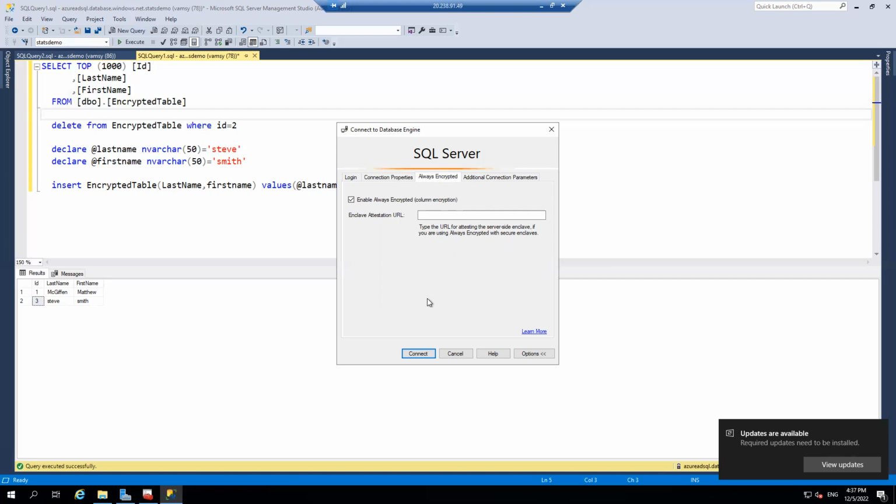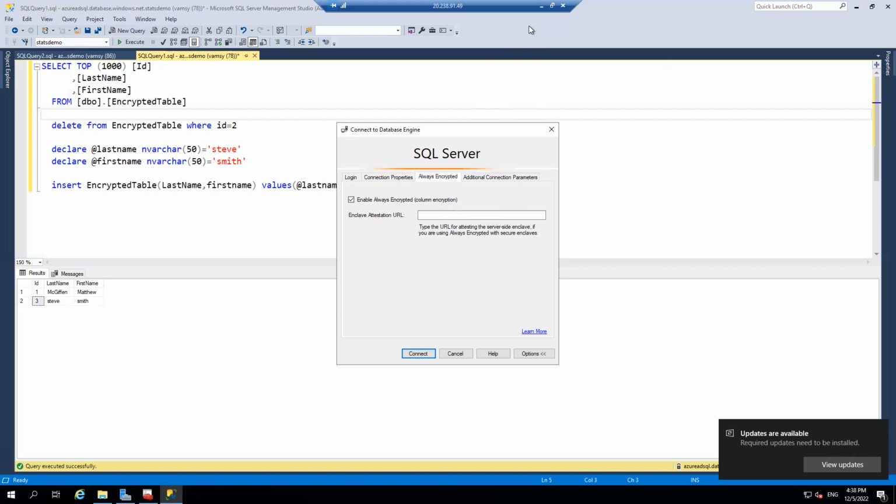So I'm just giving you a glance of Always Encrypted, how it gets carried out, what the limitations are, and how to do it from the basic side. That's enough for us to understand what Always Encrypted is. If anyone wants, let me know. If you have any questions, let me know. Not about enclaves, but about Always Encrypted.